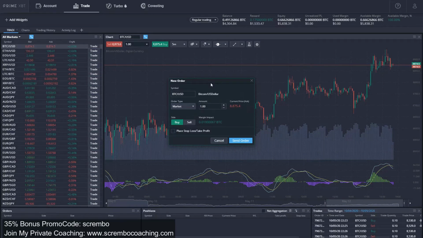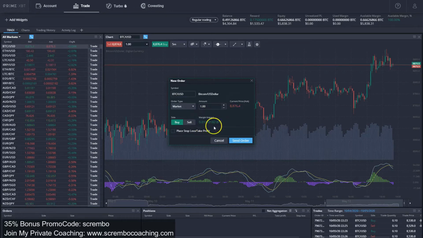The place you can calculate this and see it is right here by clicking trade. You select all the details, and you select the amount of Bitcoin you want your size to be. One, for example. In our case, PrimeXBT is giving you the best leverage they can give, and also calculating the margin impact.